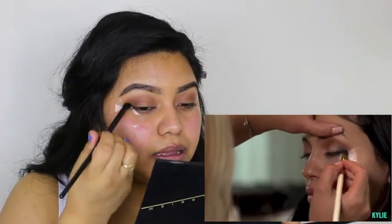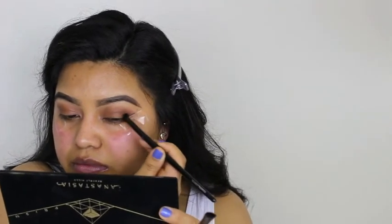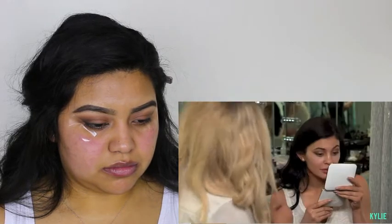You guys can't see because this is black, but she's going into the tape and then into the crease a little bit, creating an eyeliner effect. I'm putting the product more on the tape than on my eyelid, but it's kind of working. Let me tap it again, that's enough. And then do the other side. I feel like this eye is coming out so much better than this eye, but that's just me. Now after you're done blending in the black, you can take it off and continue working on the eye. Just pull at the edge. Cool. So now she's taking off that tape, so let's see.